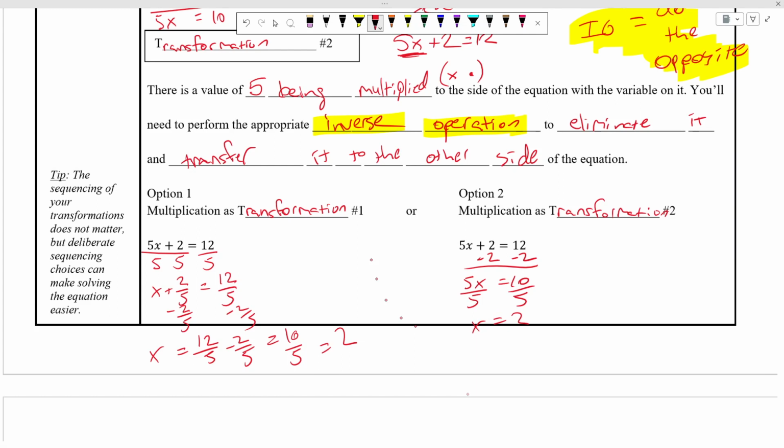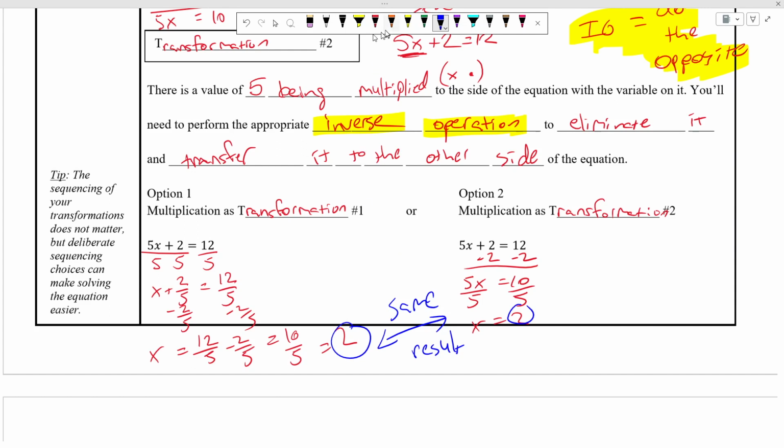So let's think about what just happened here. I have a 2 and a 2. The result, guys, is the same. The result is the same. They are equal. So I want to point out you have choices, in this particular case, as to which step you want to do.